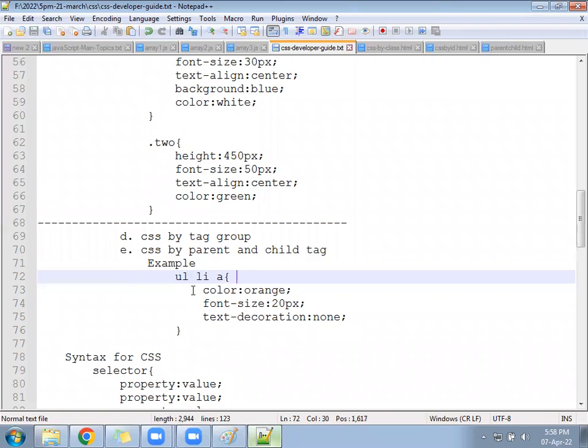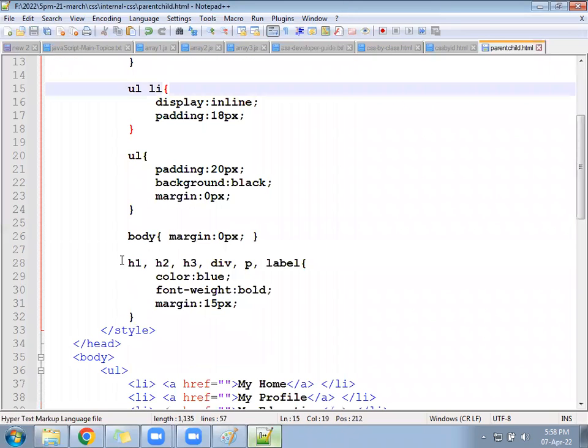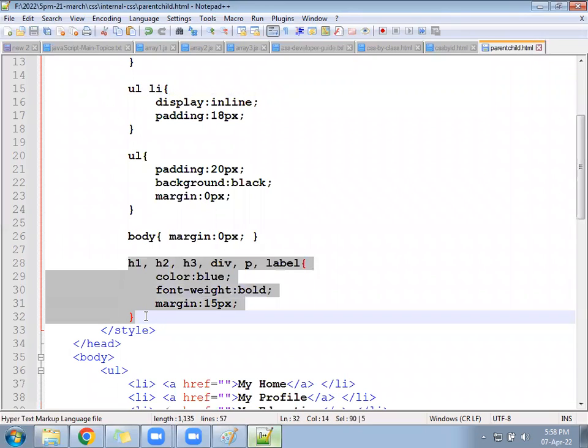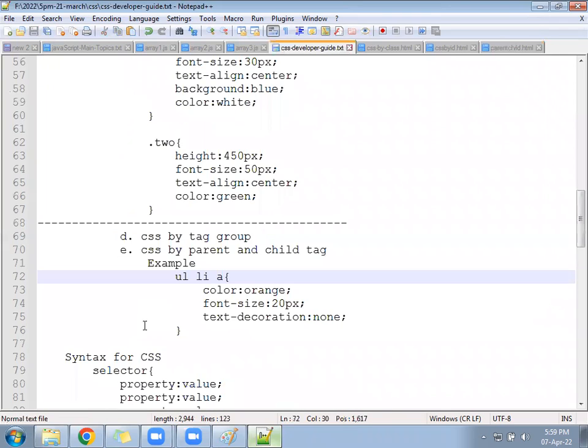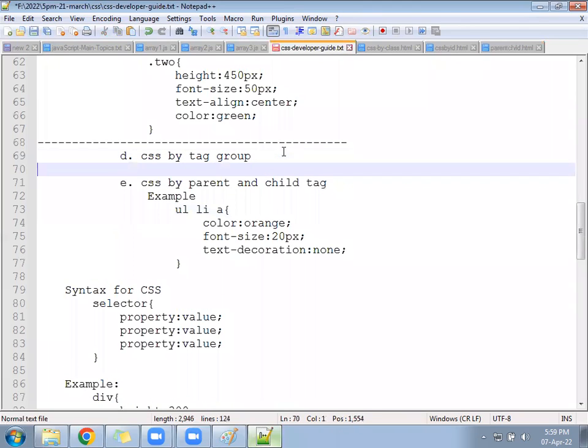Now let's come next. One more was here. CSS by parent child. Last section we can copy. H2, H3 division paragraph level and we can paste here under the CSS developer guide as a CSS by tag group is the first one.